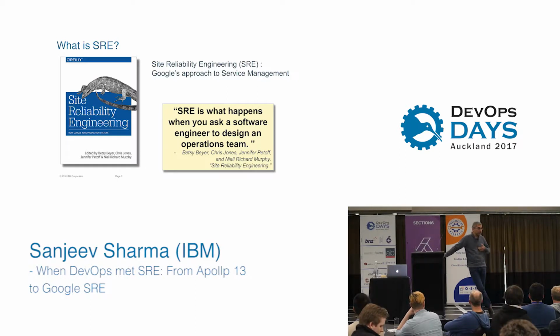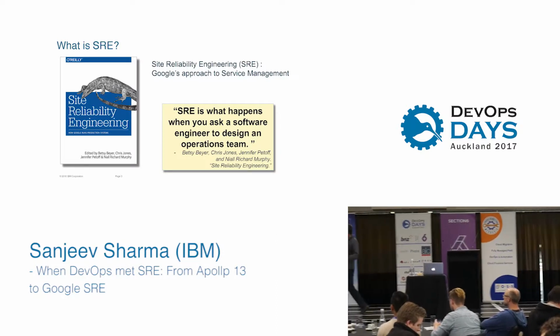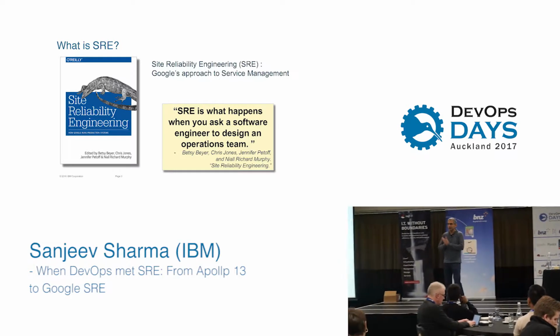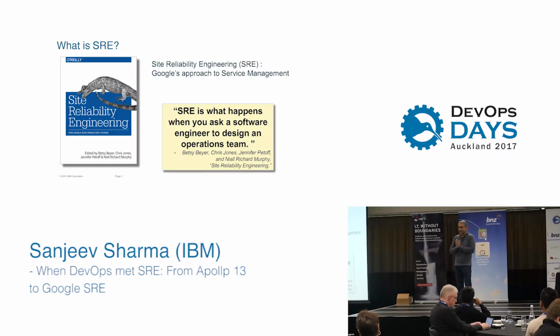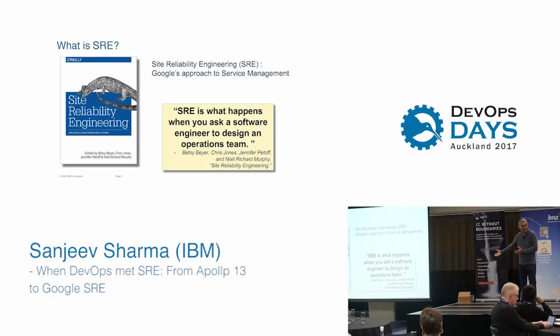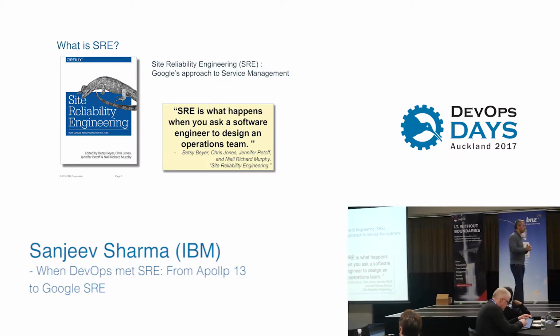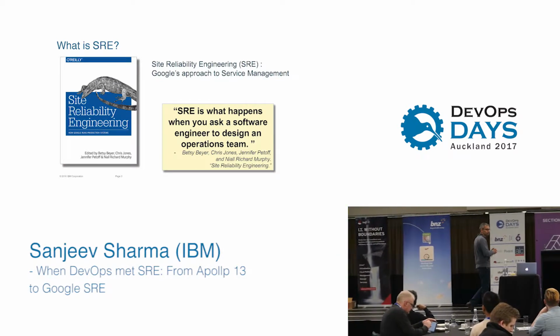I think personally that we should call this practice service reliability engineering, because that's what they're talking about. And that's where I refer to it. In fact, that's how IBM calls it. We call it cloud service management in our own terminology at IBM. So it's Google's approach to service management. How do I keep things up and running? And I like this definition, and of course all my ops team guys probably hate this definition: SRE is what happens when you ask a software engineer to design an ops team.